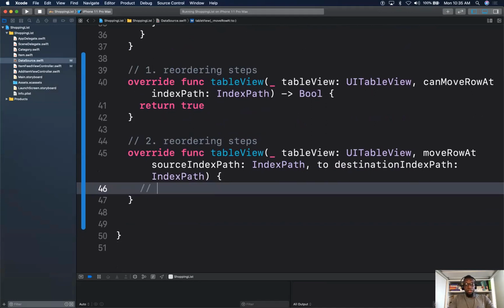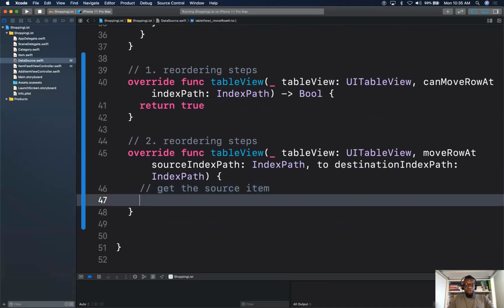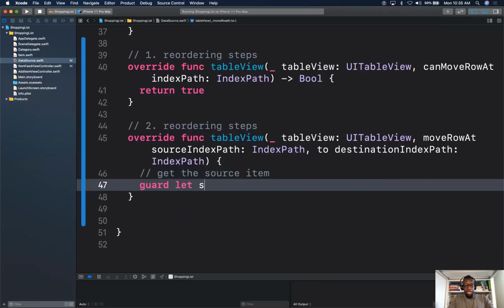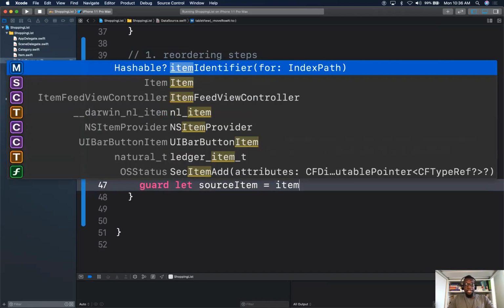Okay, so first let's get the source item. We don't know what the source item is yet. So here we'll say guard, make sure there's a source item equal to... how do we get the source item? Well, we'll get it using item identifier. Remember we went over that a while ago. Item identifier is part of the data source class.